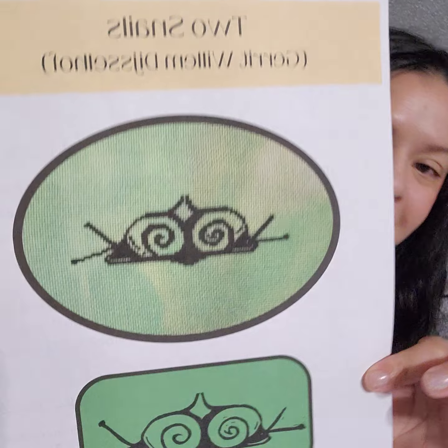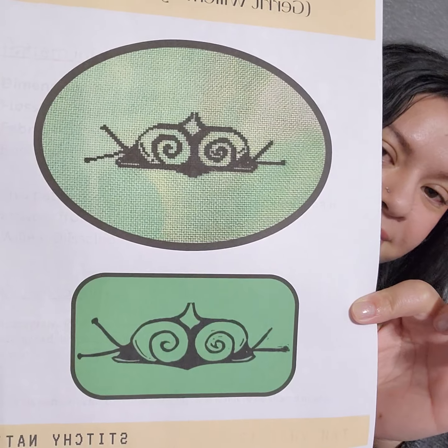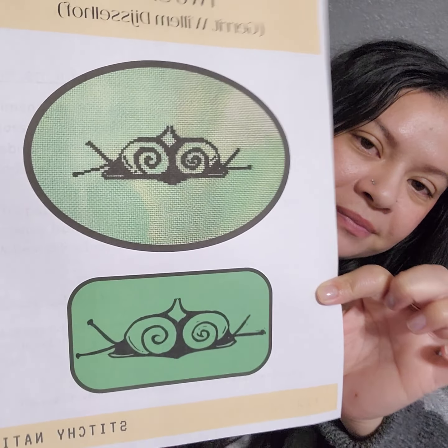I'll read the back of what it says. So, this pattern is an interpretation of a public domain artwork from 1892, a woodblock print by Garrett Willem Disselhoff. So she takes old patterns and she recreates them as cross-stitch patterns, and it's super awesome. Again, her name is Stitching Natty, and it is snails. I love snails. So once I saw this, I had to have it.